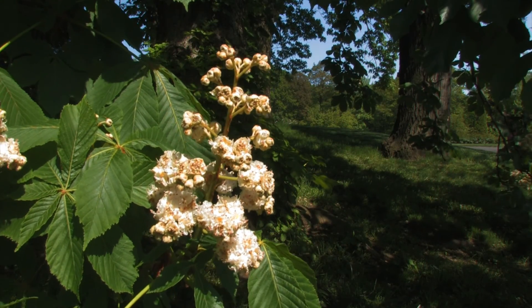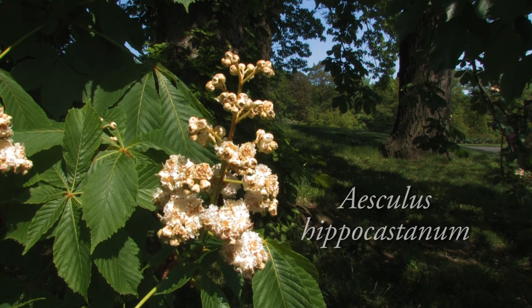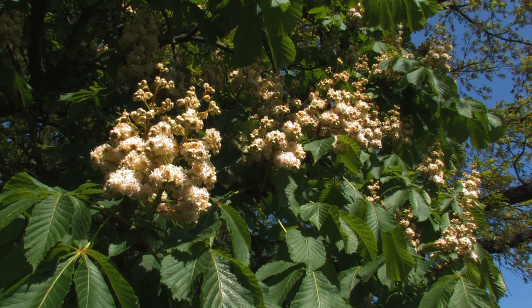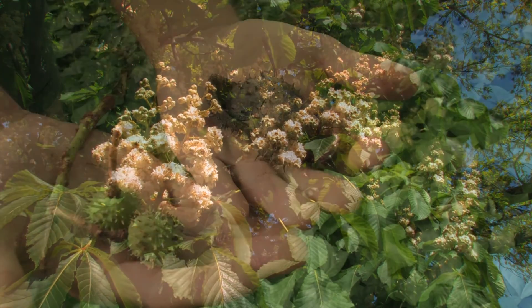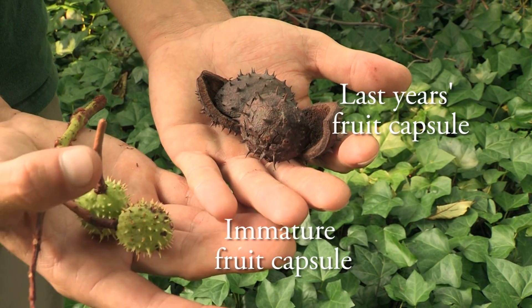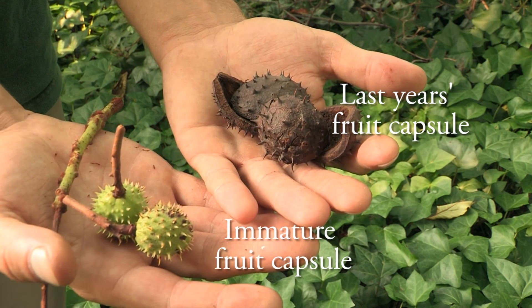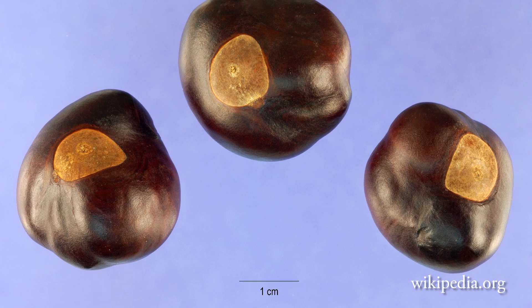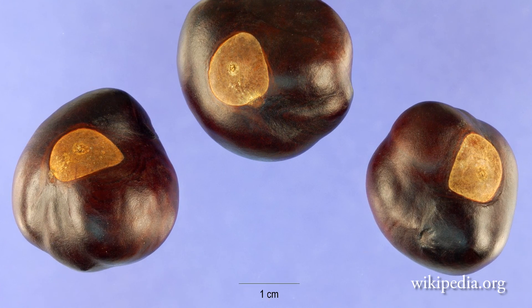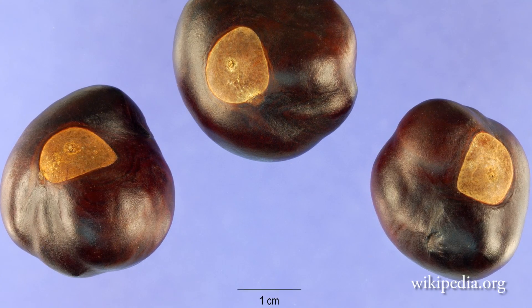One of the most common Aesculus we see in the urban landscape, Aesculus hippocastanum — the common horse chestnut — has spectacular white to pink flowers in the spring. The fruits mature by late summer into a spiny green capsule, which splits open to reveal one or two mahogany brown nuts. These nuts are not the same as chestnuts, which are in the beech family; rather they are in the soapberry family and produce poisonous nuts.